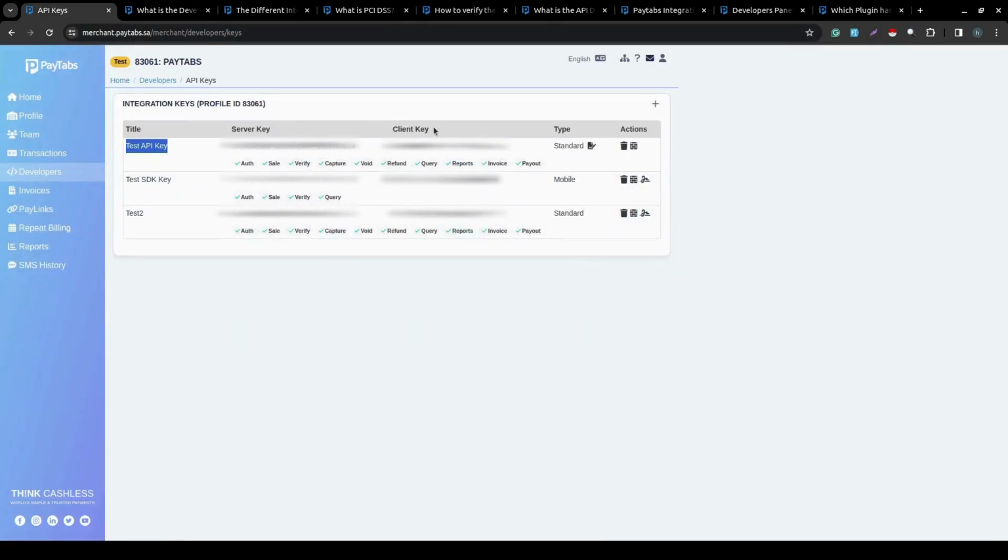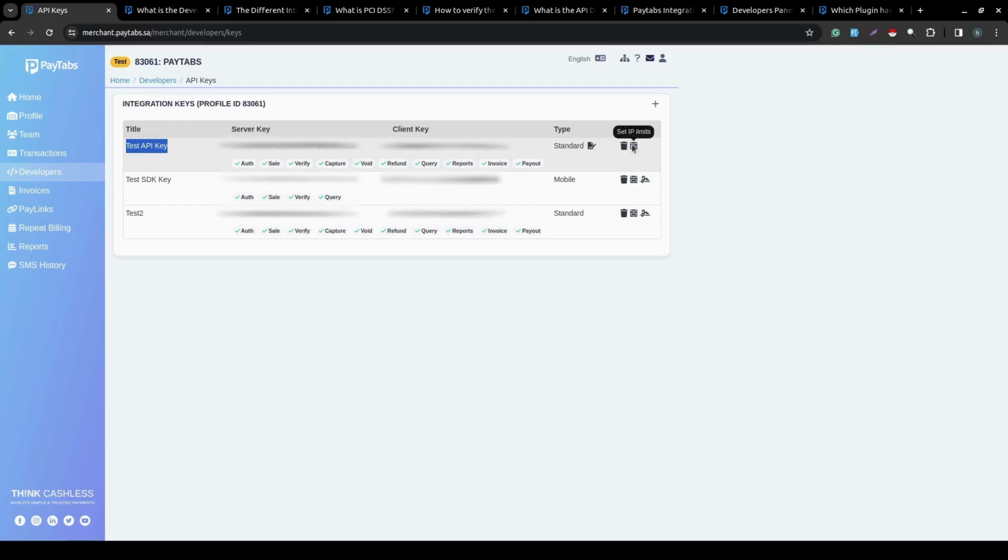Now let's get back to our API keys and see here that the standard one has this mark beside it. If we want to make any one of our API keys the default one, we simply navigate to the actions and we can see this simple button which will allow you to set it as the default signature key. Once you click it, this API key will be moved to be the default API key. And of course, the other actions are the delete over here or revoke a key to make this key not able to be used again. Once you revoke any key, it will not be available to be used. If you use it, you will face the authentication failed issue.